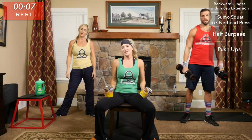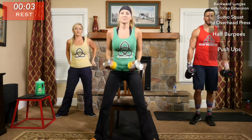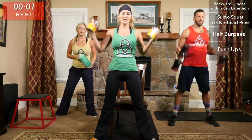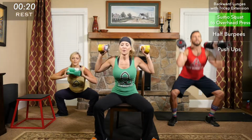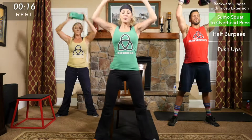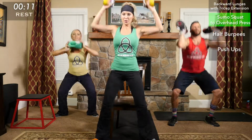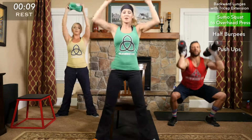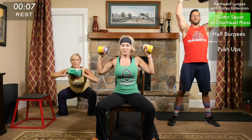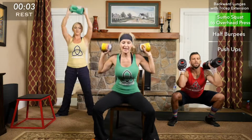Here we go. So with this movement, sometimes I see people naturally want to push up off their toes. And what I really want you to do is focus on pushing up off your heels and kind of using your inner thigh to help you lift up off the ground. Good job, you guys. Quality form, pushing through those heels like Natalie said.